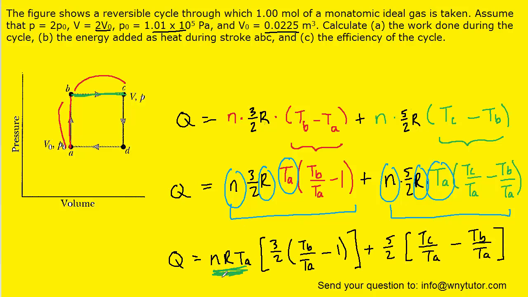Now let's notice that this term, NRTa, we know is equal to pressure times volume. Just think back to the ideal gas law: pressure times volume equals n times R times temperature. Now the fact that we have a subscript of A next to temperature means we have to go back to point A and notice that the pressure and volume there are P0 and V0. That means we can replace NRTa with P0V0.